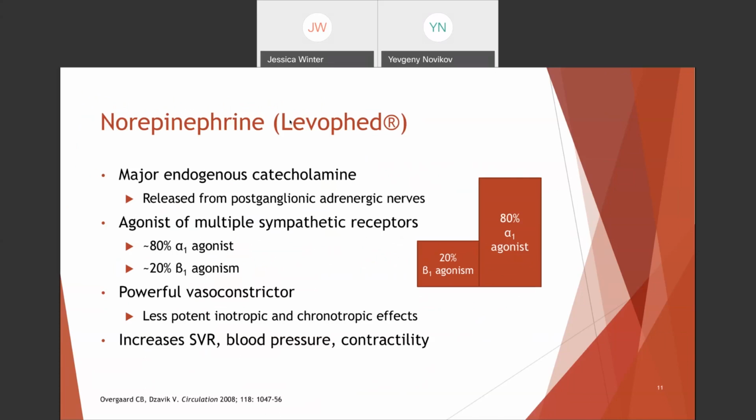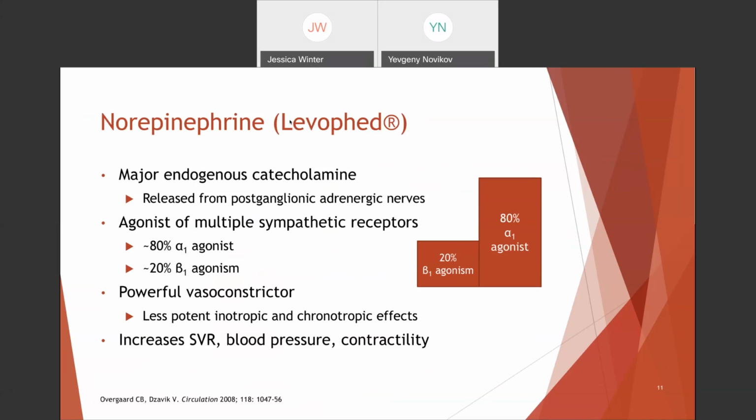So norepinephrine or Levophed would be our first and our mainstay as our vasopressor of choice for most shock states. It's naturally, endogenously released from postganglionic adrenergic nerves, and it hits a lot of different receptors, but our main targets as far as vasopressors are alpha-1 and beta-1 agonism. It is a ratio, so people will quote about 80% alpha-1, 20% beta-1 agonism. Some people say 90-10, but what you need to remember is that it's always going to be in this ratio. So you're going to hit more alpha-1 than beta-1. So you should get more vasoconstriction than you get increased inotropy, chronotropy, and cardiac output. But you can see that as a side effect.